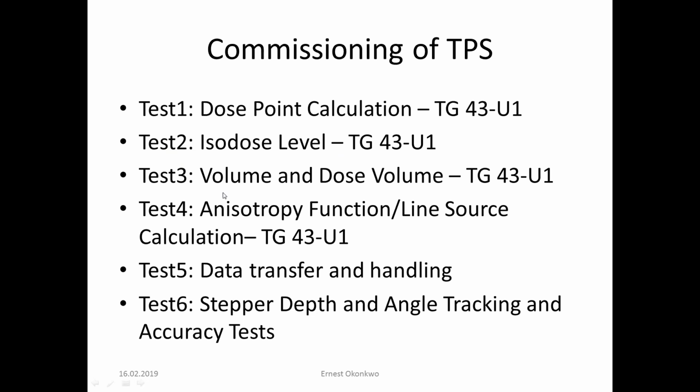The second test is isodose level, volume and dose volume. I mean, when you contour your prostate, is it the right volume that the system is presenting to you, or is it giving you something else? The anisotropy function was also mentioned in the previous lecture. Then data transfer and handling: what is happening between your ultrasound and your TPS? How are you acquiring the image from your ultrasound? Are you acquiring it directly, or through a frame grabber?